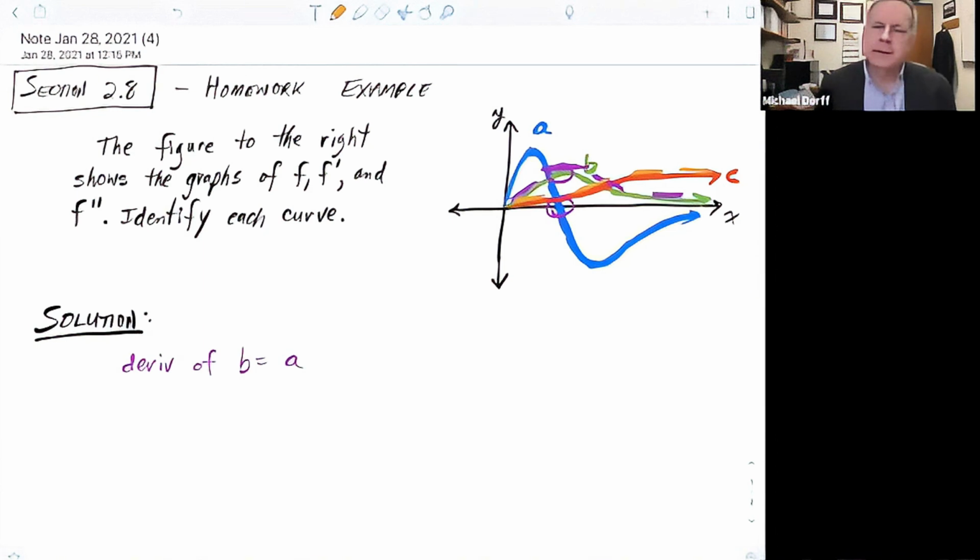So again, if I look at the tangents to the curve C, and I look at the slope of those tangent lines, the first orange line has a positive value. That matches B, it's positive. Then the slope of the tangent line to the curve C is increasing. It's a larger positive value. That happens with B. And then it's still positive, but it decreases. So it's getting close to 0, but it's still positive. That matches with the values of B. So that tells me that the derivative of C is going to equal B.